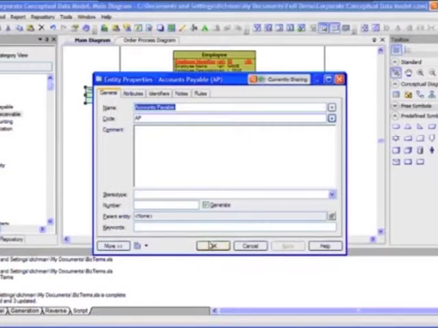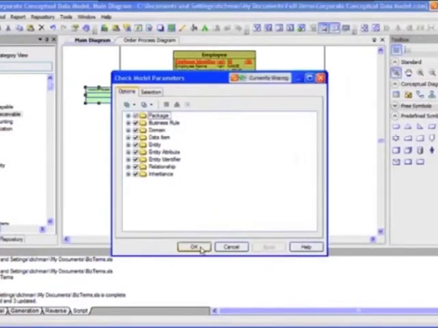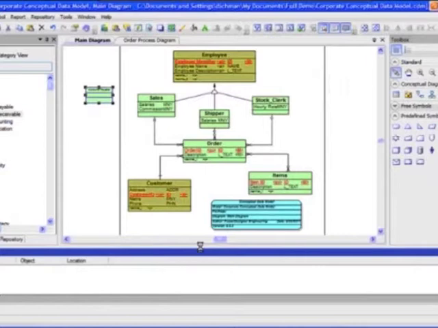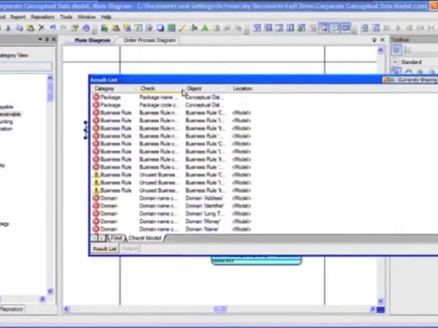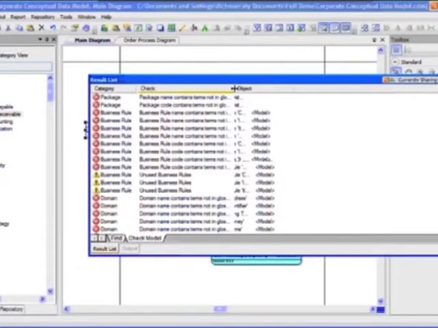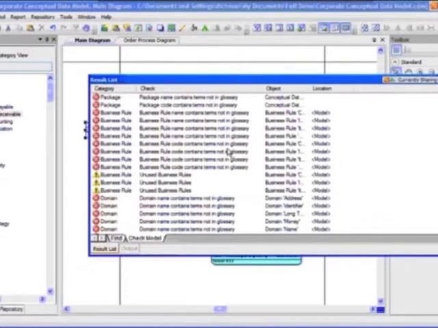But now also, if I run the check model, you're going to see a whole bunch of errors because I have a lot of objects here that are not compliant to the business terms. Let me just undock my results list, and you can see we have these errors. Domain name contains term not in glossary. Business rule contains term not in glossary. This gives us an ability to check: are we using business terms in everything that we're doing?